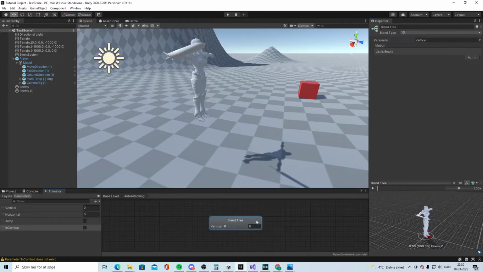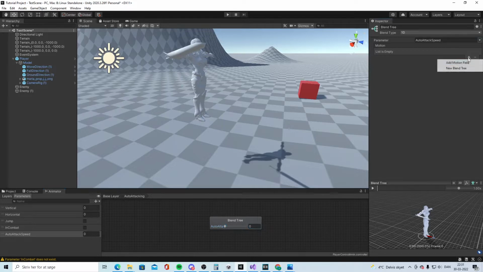In here, I think we're going to need a float, auto attack speed. And what I think about here is, when it's at 0, I want it to be idling, but when it's at 0.5, I do one type of auto attack, and at 1 I do another type, so it's not the same pattern.